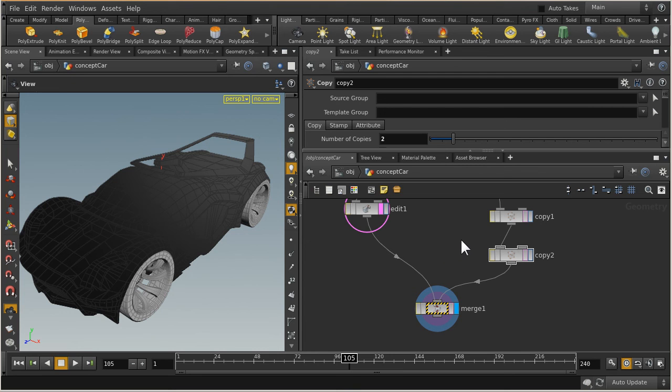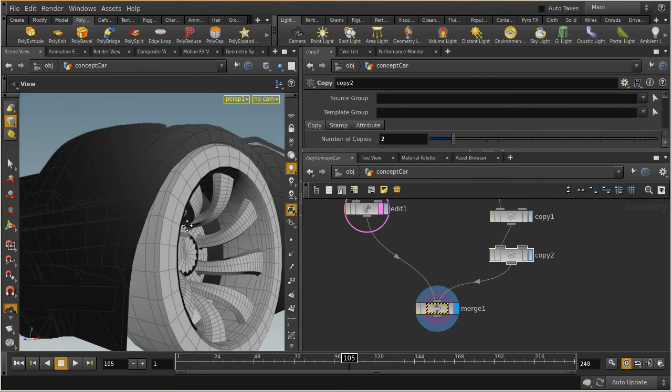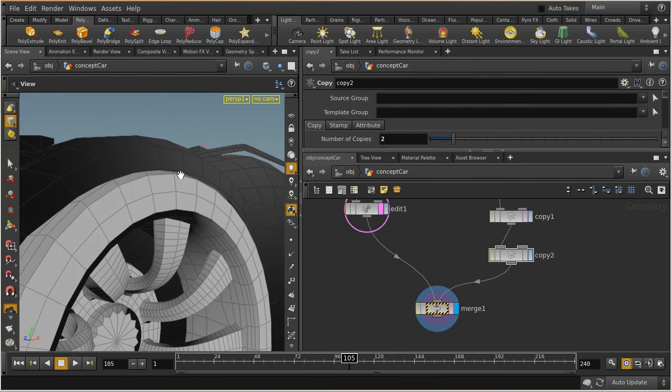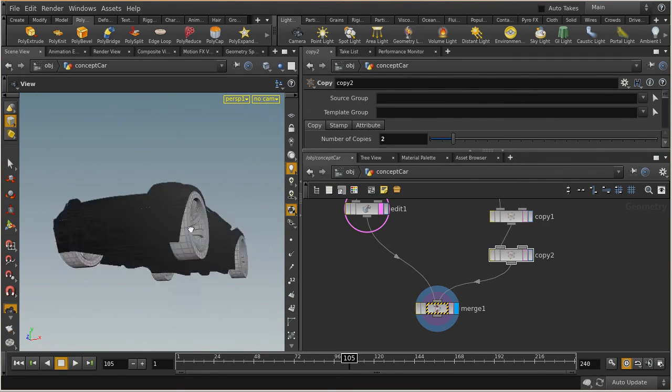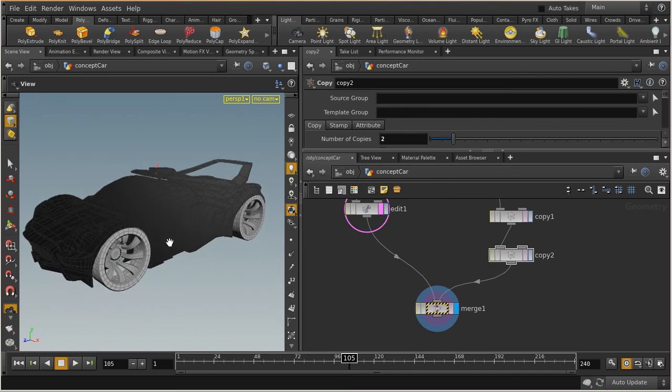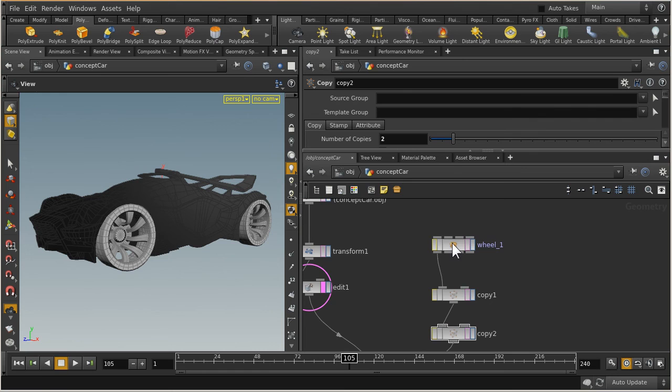But before we get there, I want to take note that the tire and wheel assembly is, for my taste, a little bit too close to this fender well. I'd like to get a little more spacing in there. But I've already got all of my copies in place. Well, this is where, again, working with the procedural nature of Houdini becomes extremely handy. All I need to do is insert a transform node before we make the copies and then shift them down just a little bit. So let's go ahead and do that.